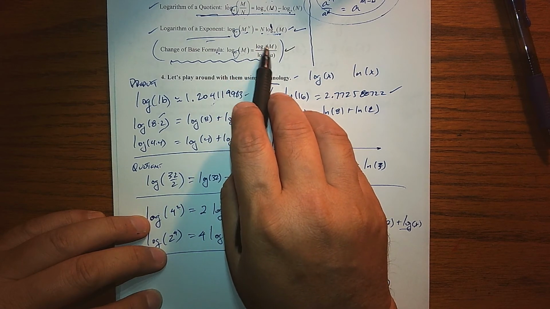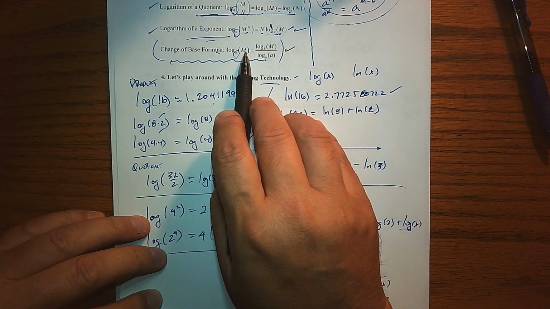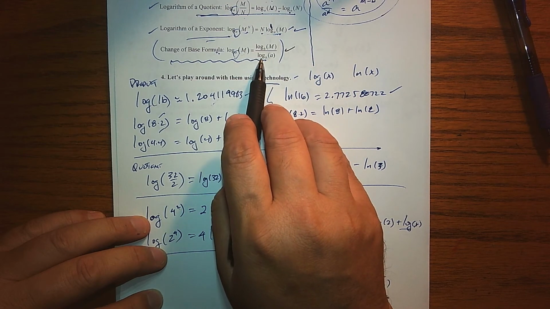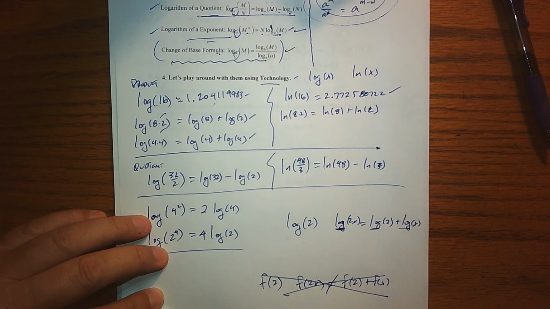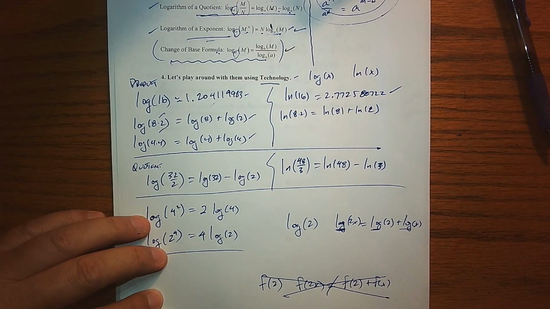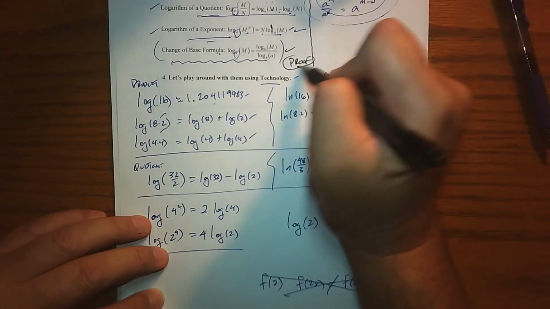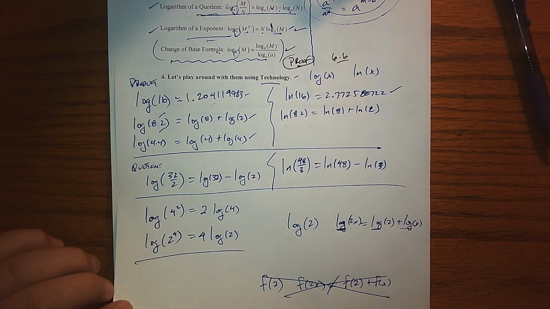And then upstairs, I'm taking the log of the new base of what I was taking of the old base in. And then on the bottom, I have the log base b of the old base. All right, and so this allows us to change things up. Now, I kind of disagree with where the book's putting this because this actually makes sense when we start solving equations in a bit in 6.6. So we'll just use it, and then the proof of this is actually going to come in 6.6. So I wish they would have put it there, but we'll use it where we got it.